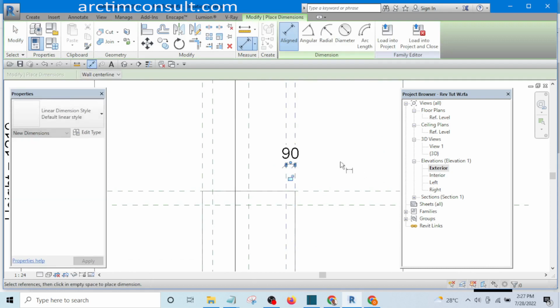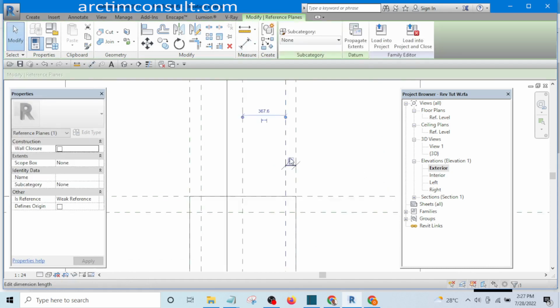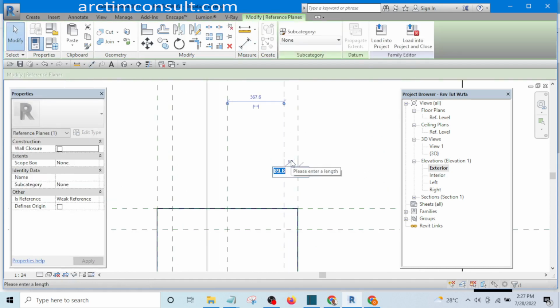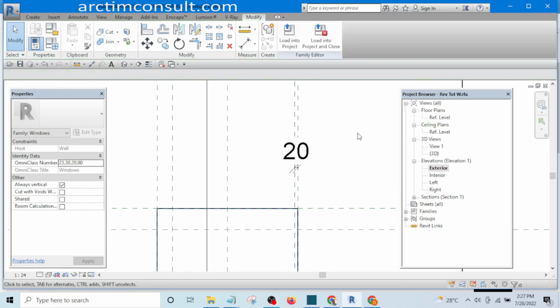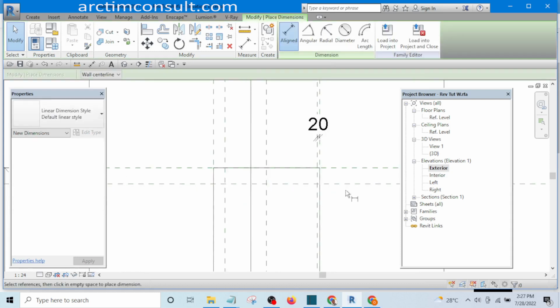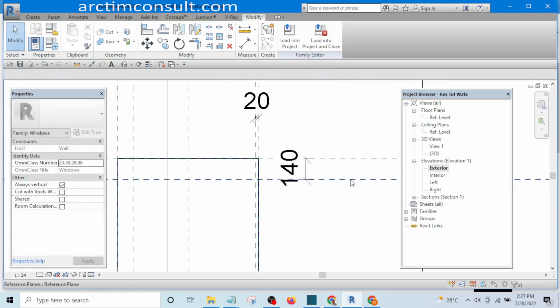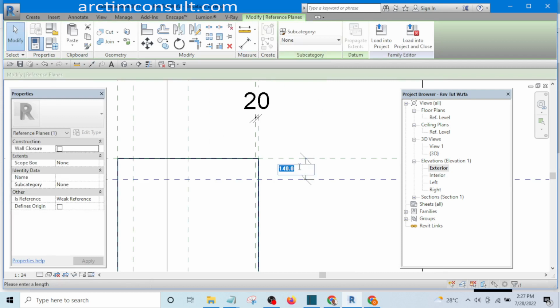The size of the mullion I want to create will be something like 20 mm, and place your dimension, 20 mm.